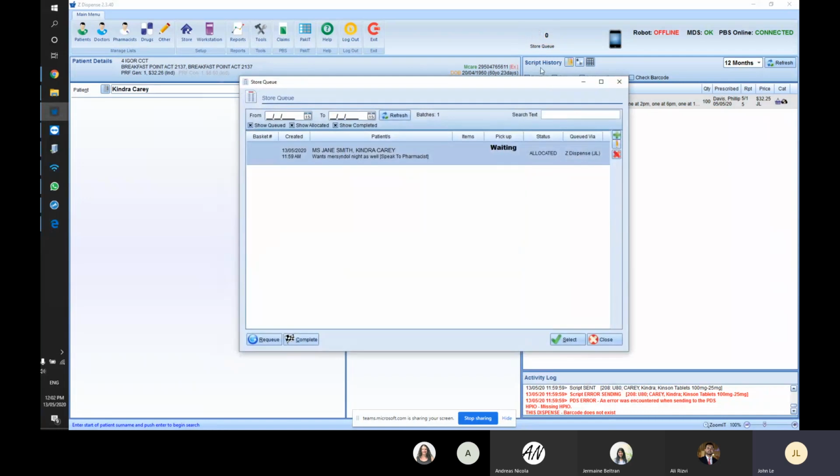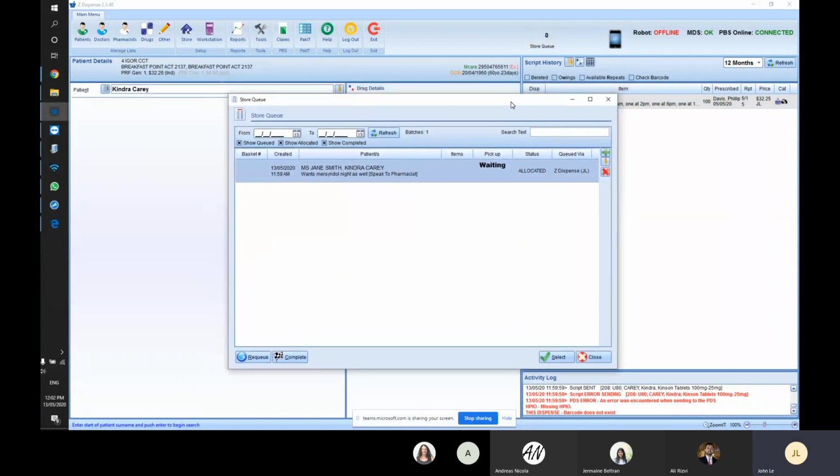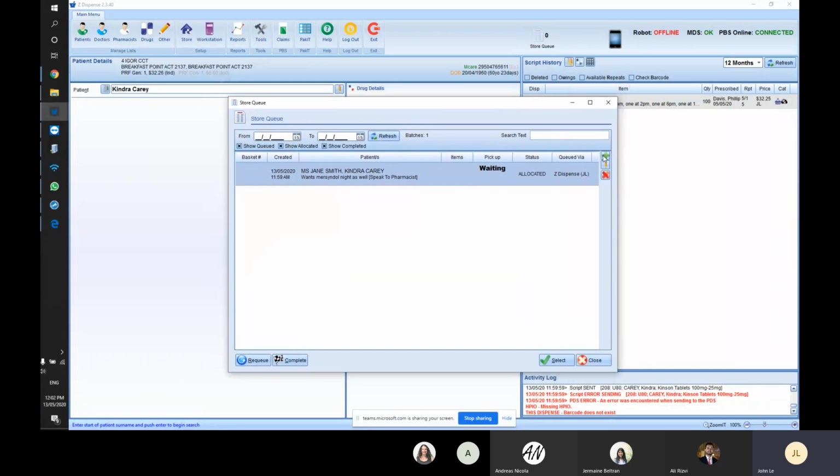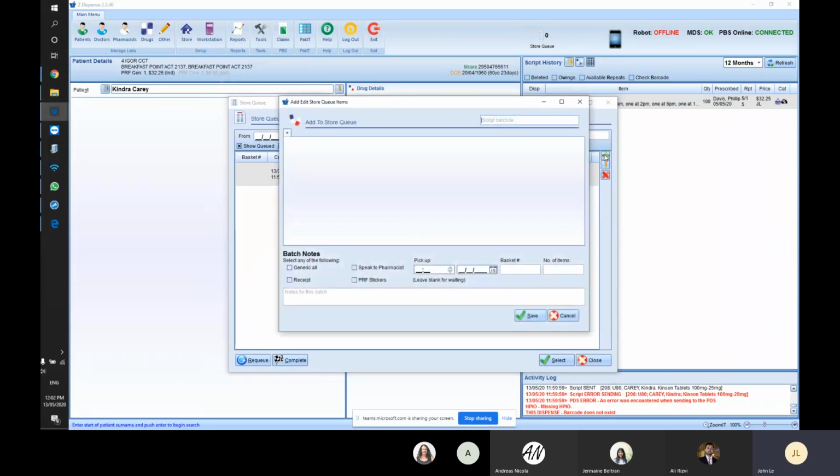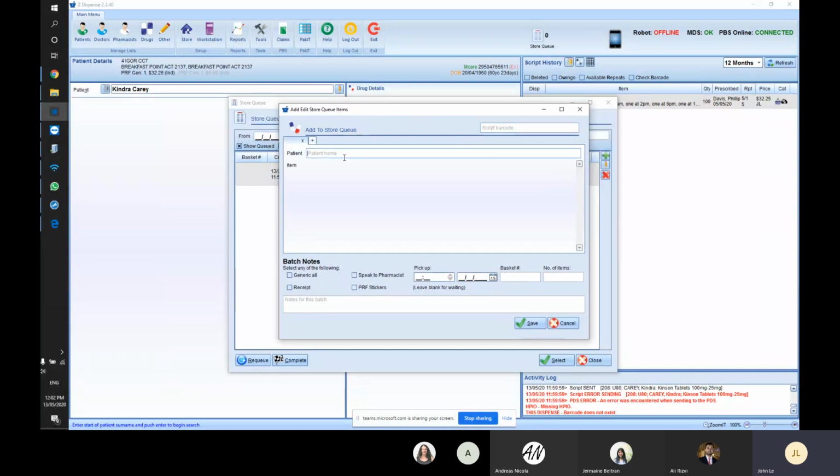Yeah. So I guess with this store queue, if a pharmacy wanted to, they can add in the handwritten scripts and stuff as well. So I guess this store queue is meant to emulate those prescription pads, those script pads that you mark down, how many scripts this patient has, and if they want generic, non-generic, when they're picking it up, whatever it is. So let's just say that patient comes in, they only have physical prescriptions, and the pharmacy wants to use this store queue, they can add it in, I guess.